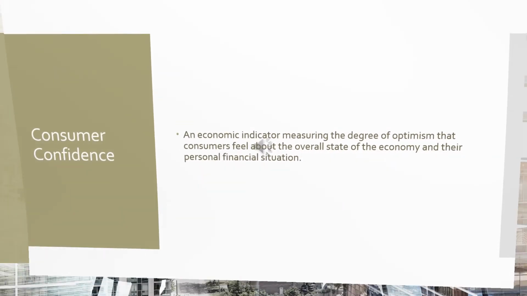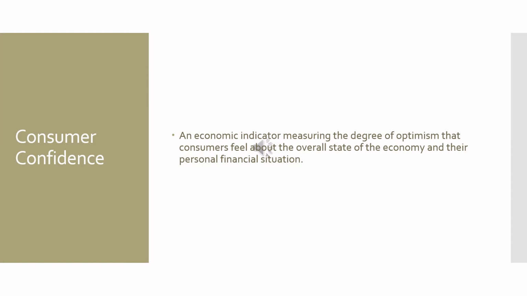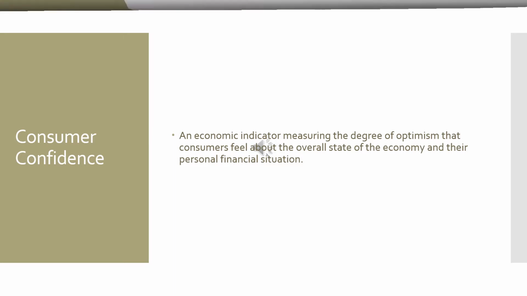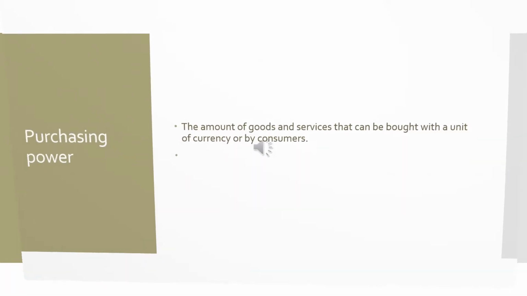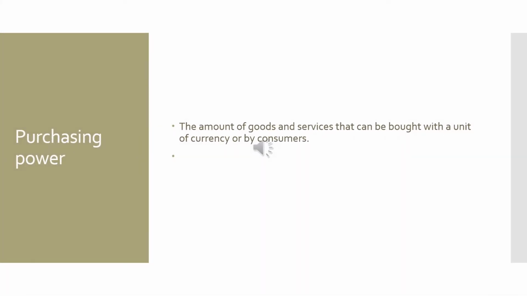Terms. Consumer confidence. An economic indicator measuring the degree of optimism that consumers feel about the overall state of the economy and their personal financial situation. Consumer price index. A statistical estimate of the level of prices of goods and services bought for consumption purposes by households. Purchasing power. The amount of goods and services that can be bought with a unit of currency or by consumers.